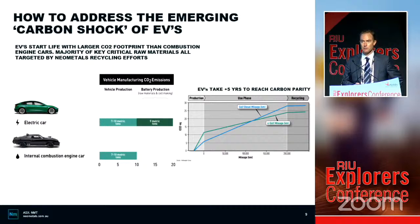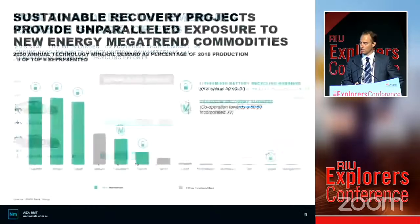As a backdrop, the inconvenient truth about electric cars is that the green one, as opposed to the Interceptor in black, the green one's not as green as it appears. All those electric minerals that go into those batteries have a very heavy CO2 footprint. And so after the manufacturing phase, those vehicles only claw back that footprint during the use phase. So one of the best ways to do that and support large vehicle OEMs is to recycle their batteries.